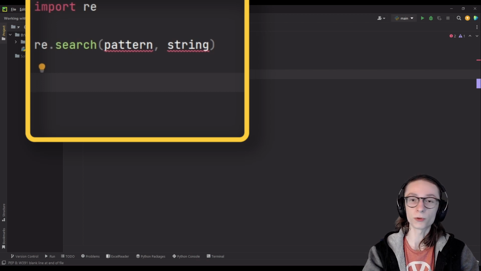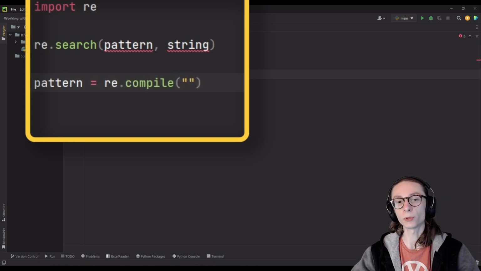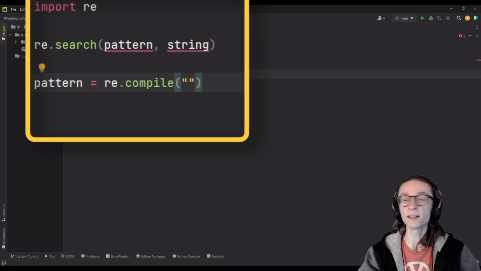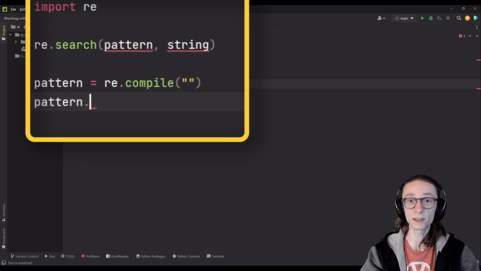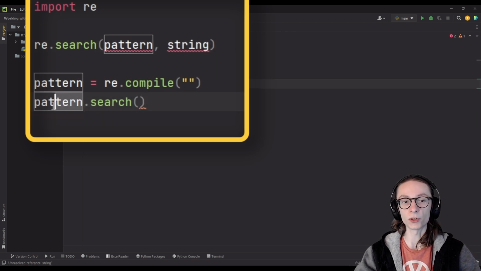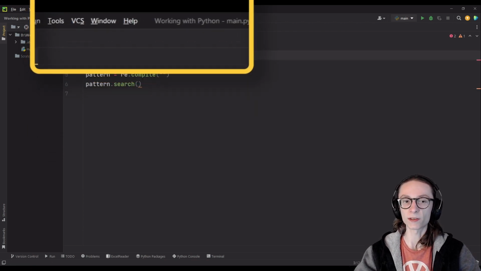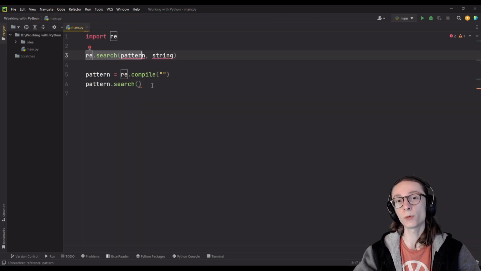You have to give the name to your regex. Let's say I will just call it pattern, and then we have to assign to it re.compile brackets, open and close quotes, and inside of those quotes is where we would put our pattern. Then after we already compile it, instead of using re.search, you would use pattern.search. And then inside of the brackets, the only thing you would have to enter would be string, because we are already operating on the pattern, which means you don't have to pass it as the first argument. For now, we will focus on using the second version. However, when we go over to the second part of the video, I will switch over and use the first method.